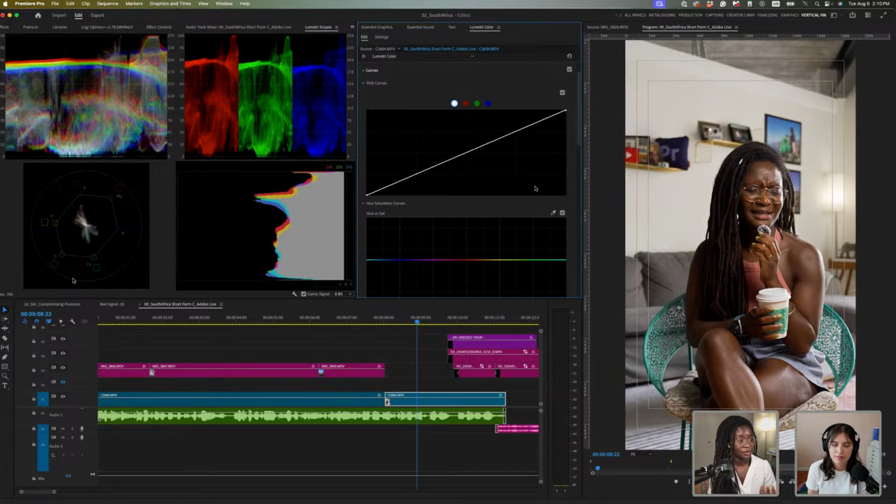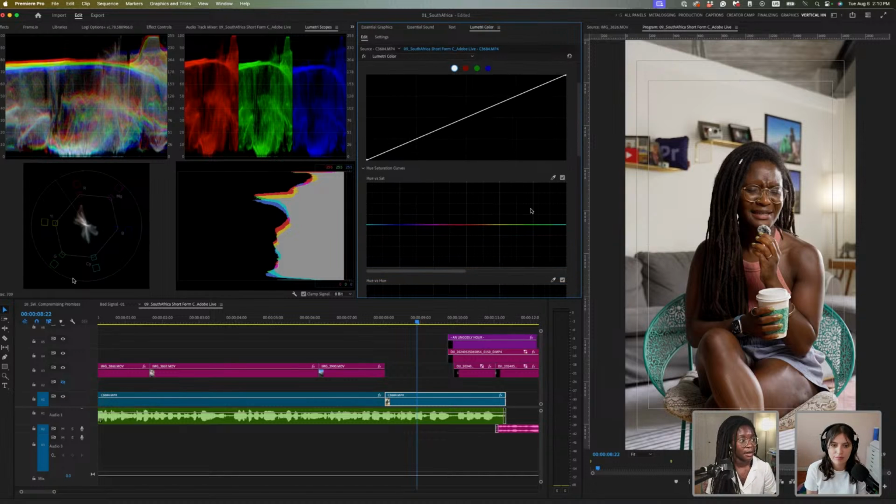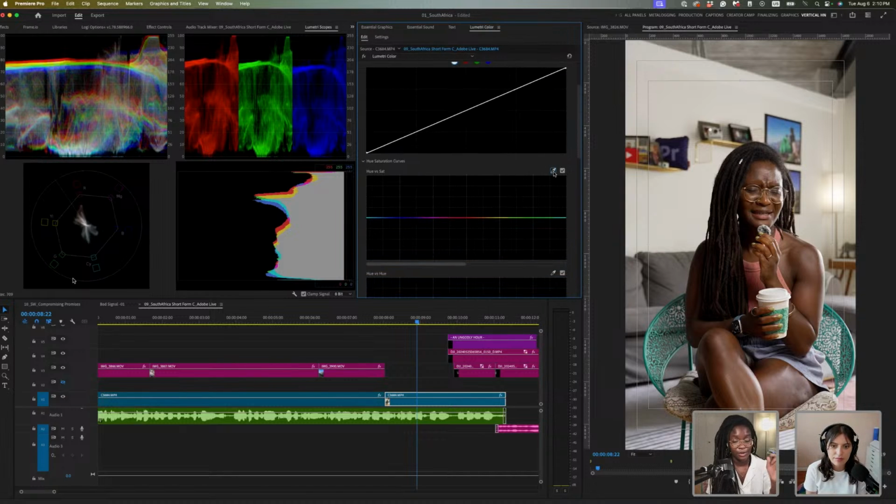But something I like to do to bring out skin tones is go into the hue and saturation. Hue is the color, saturation is the intensity of that color. And I'll click my little eyedropper. Again, I'm really big on the melanin popping. I like the melanin to just pop, so that's usually a priority. And I think this works regardless of your skin tone. Obviously I'm very deep skinned, but whether you're fair or deeper, this works on everybody. You don't want to look washed out in either case.